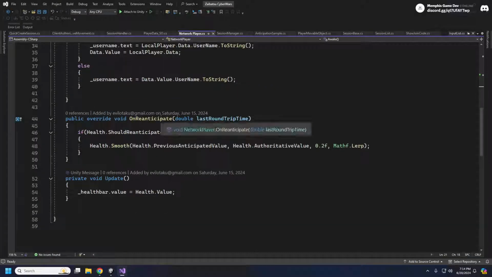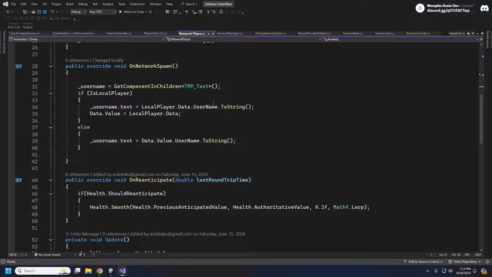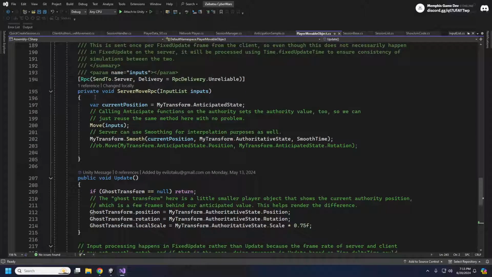We're not going to talk about the re-anticipate, but this is part of the anticipation system. We'll go over that later. And then here we just have a little health bar that will automatically update our stat bar at the top. Not showing RPCs. All right, so for RPCs, an RPC is a remote procedure.